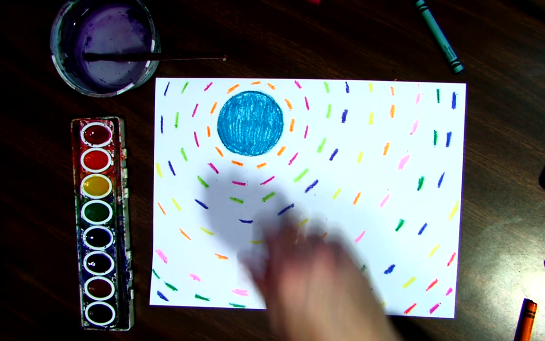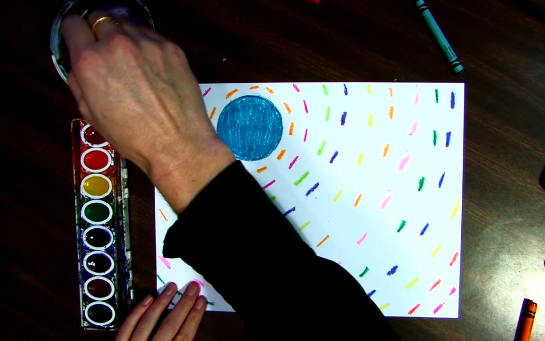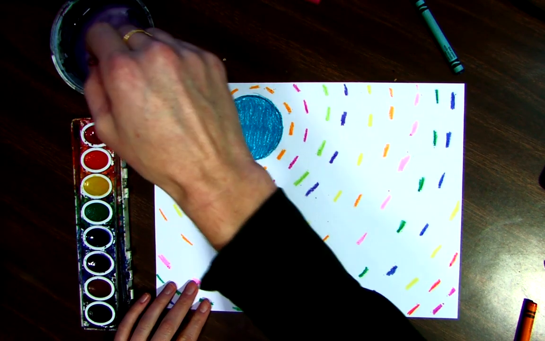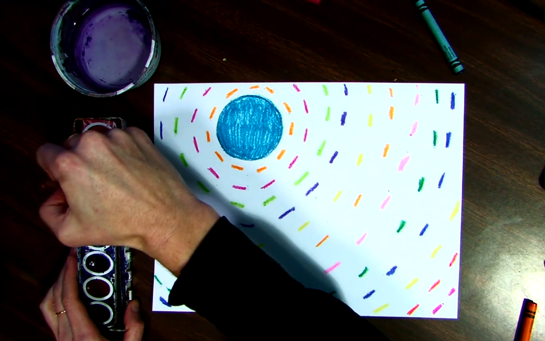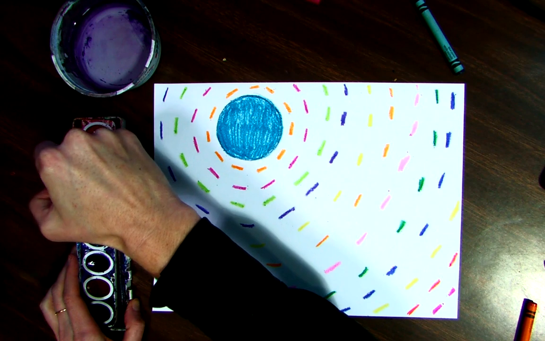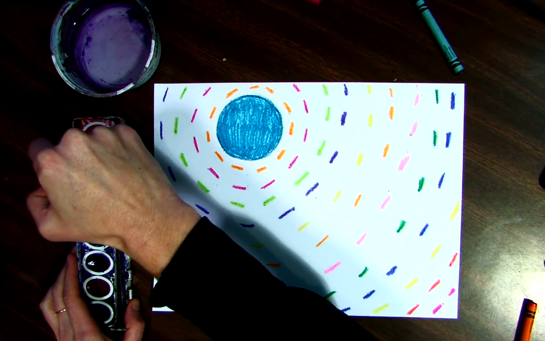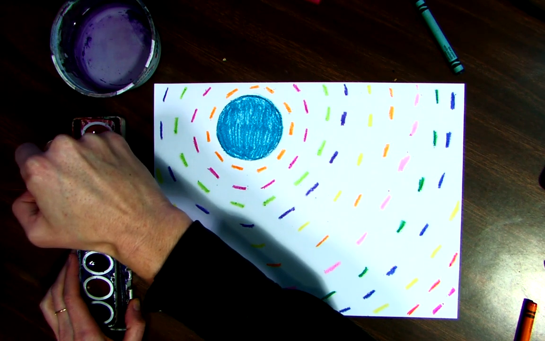Now that I have my lines going around my circle, I'm going to add my paint. And again, if you're not allowed to use paint, you can always use markers. And guess what? Markers don't stick to crayons either. Now, when I use my paint, I'm going to do the same thing. But this time, these little lines are going to be a little bit bigger.